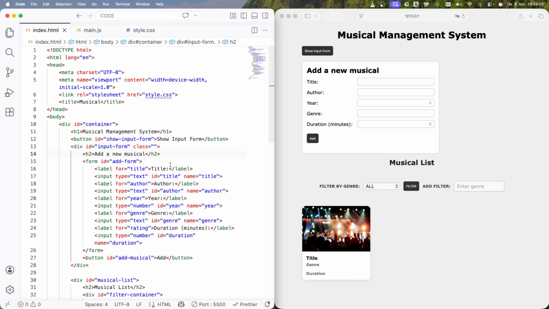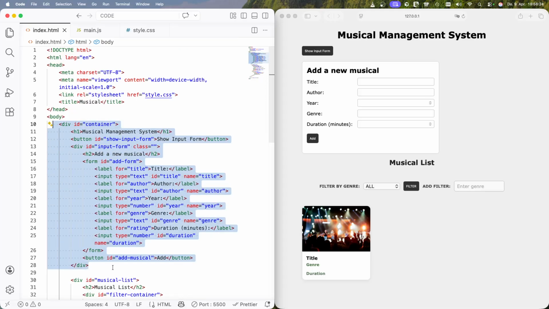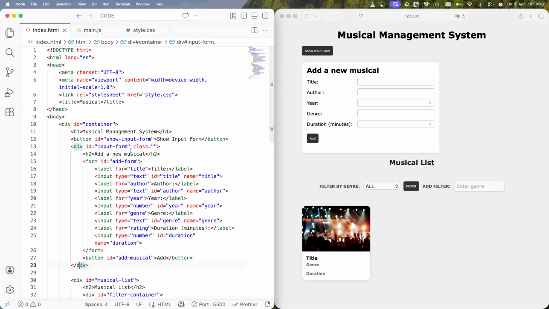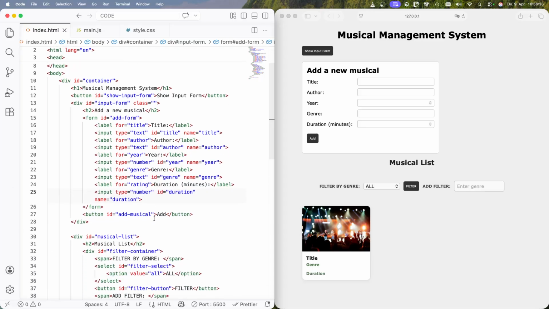So let's take a look at the HTML file. If you also want to have the same basis to start with, you may just pause the video and copy whatever I'm doing. I'm just going through all the files so that you know what it's all about. So first of all, we have the input form here with all the different fields and a button that we will use to add musicals to our list down there.